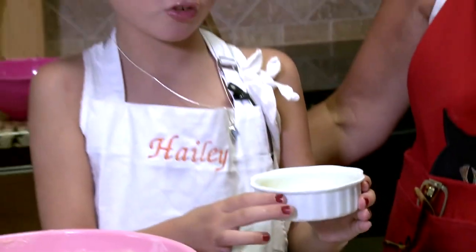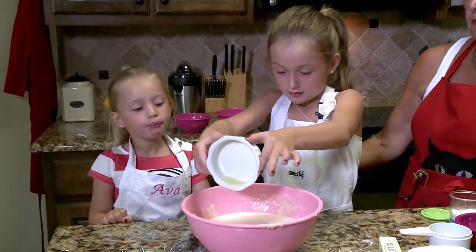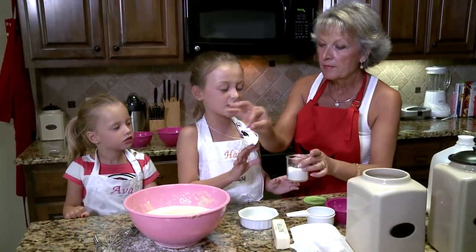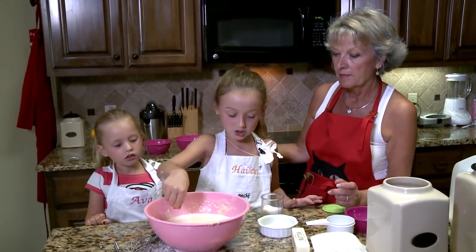So now we're gonna put the melted butter that we just melted, because we need to melt it again. So we're gonna pour it and shake it a little bit. Now we're gonna put a little bit of salt, French salt, or you can put any kind of salt, but I'm just saying, we're putting French salt.